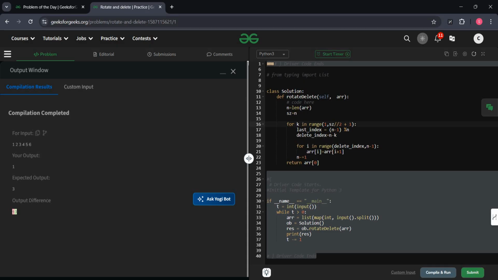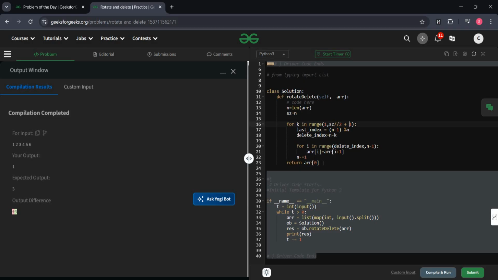That's good because we are going to shift the elements from delete index to the end, and till n minus 1 it looks good, and we are taking array of i equals array of i plus 1. This looks good, but I don't know. Okay, let me check again. Sorry guys for this.